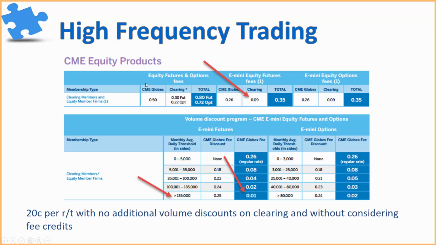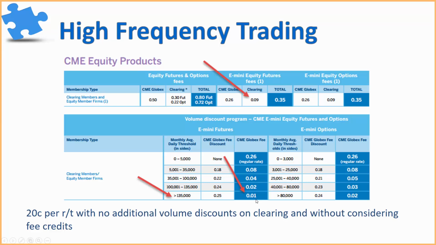Now, the top band of volume discount at the CME starts with an average of 135,000 contracts a day. Now, this is not for designated market makers. The designated market makers get this discounted rate at around 50,000 contracts a day, but we'll talk about those guys more later. Now, at this level of volume, it's costing them 9 cents for clearing plus 1 cent to trade, or 20 cents per round turn. Now, I've actually heard lower figures than that quoted, but I couldn't find those on the website. So some of the people in the industry said, actually, it's lower than that, but I can't find that.